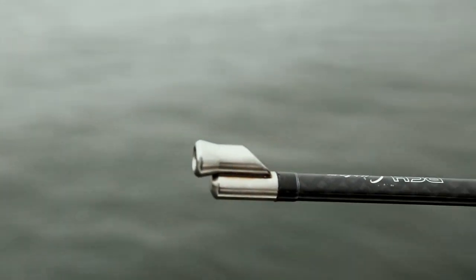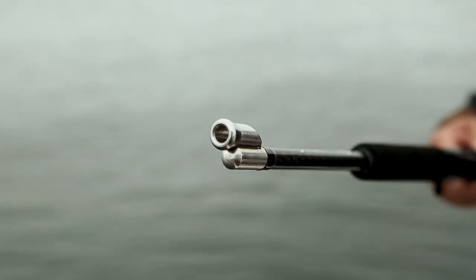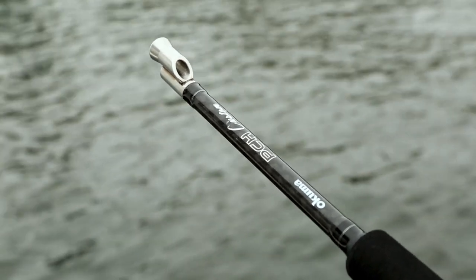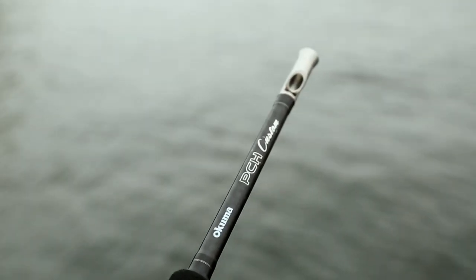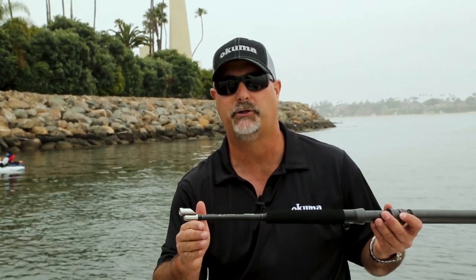One of the best things about this rod is what we feature as a tip design. I call this a double barrel rod tip — it's stainless steel and a proprietary design that Okuma came up with. The advantage is that when you're fishing the kite, you've got that swivel coming down and hitting hard on that tip, but there are no inserts to pop out. As you can see in the close-up, it's completely rounded so it's not going to fray your line, and having no tip insert makes this thing extremely durable for kite fishing applications.